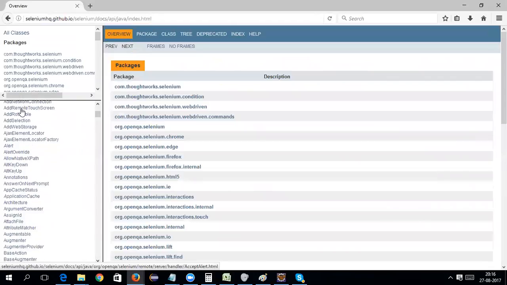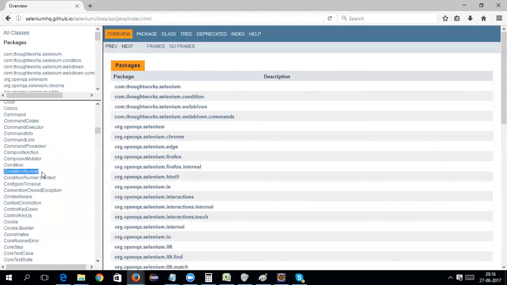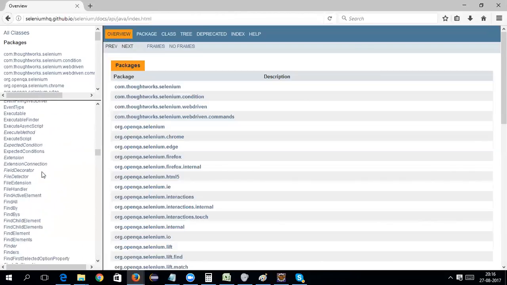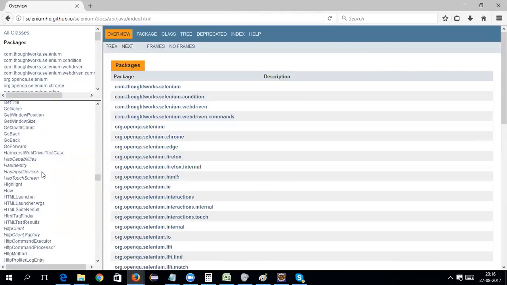Okay, you don't have to learn all of them. Okay, now whatever is written in italics is an interface. Everything, whatever it is written in italics, is an interface.